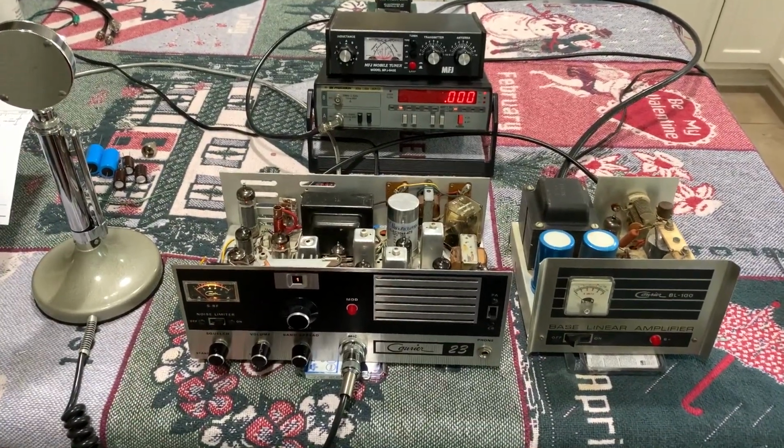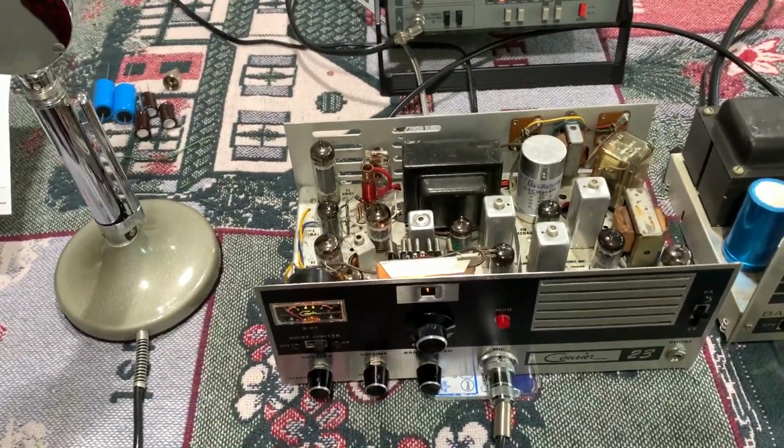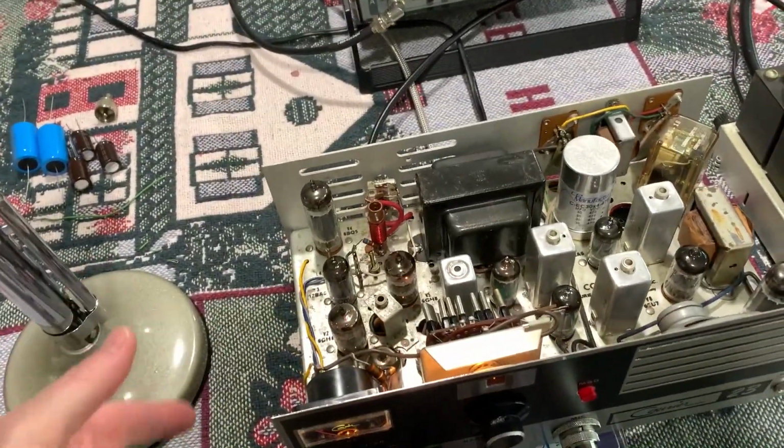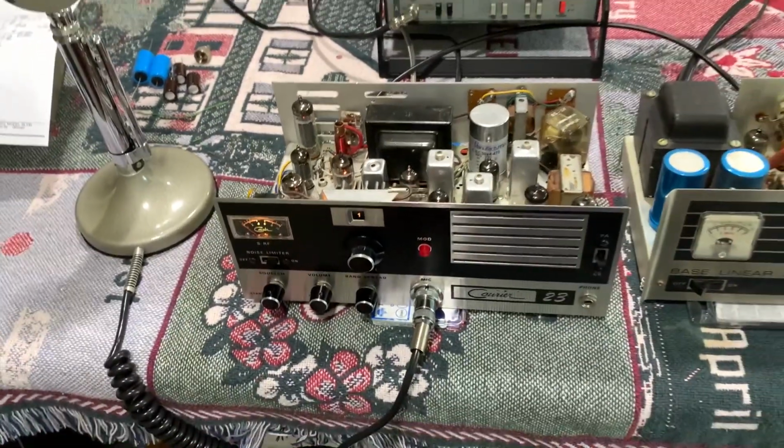Hey, it's W5HRO. Well, I've just about got the Courier 23 fully modified. I've got one last final thing to do. I'm going to put a big 100 mic cap underneath to beef up the high voltage supply a little bit. I'm going to do that next weekend.